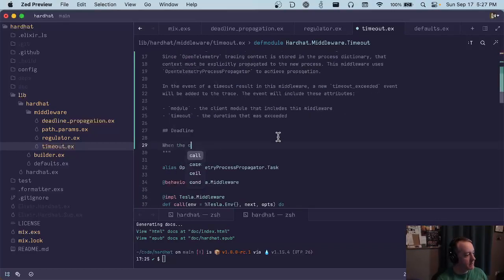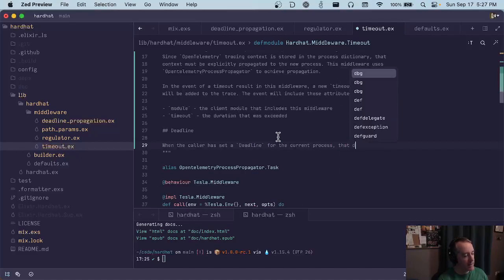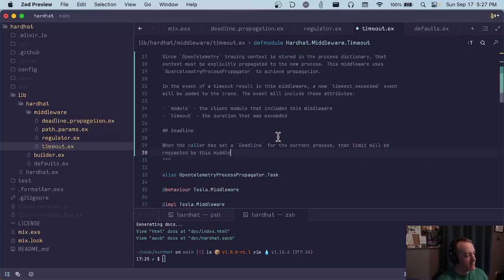Okay, when the caller has set a deadline for the current process using deadline, well, we just said has set a deadline, that limit will be respected by this middleware.